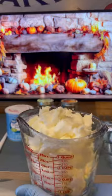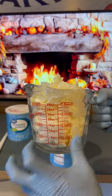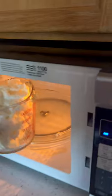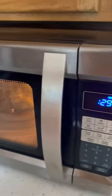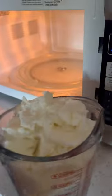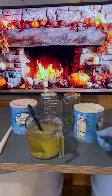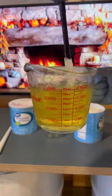Okay, and this is how much we can fit in here for now. So we're gonna microwave it for 30 seconds at a time. 30 seconds, take it out, mix it. Another 30 seconds, mix it until it's all liquefied. After 30 seconds, take it out, check it, and put it back in for another 30 seconds. This is after 2.5 minutes. You can see it's all kind of liquefied.